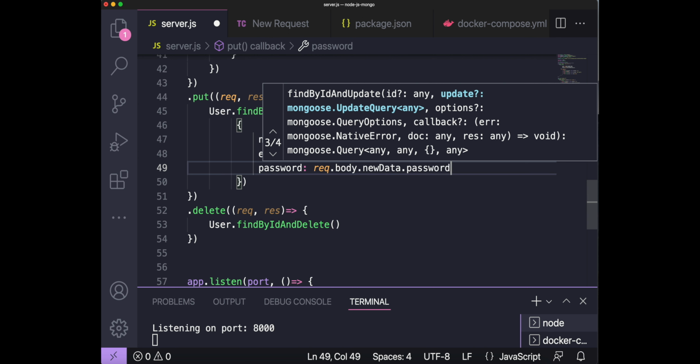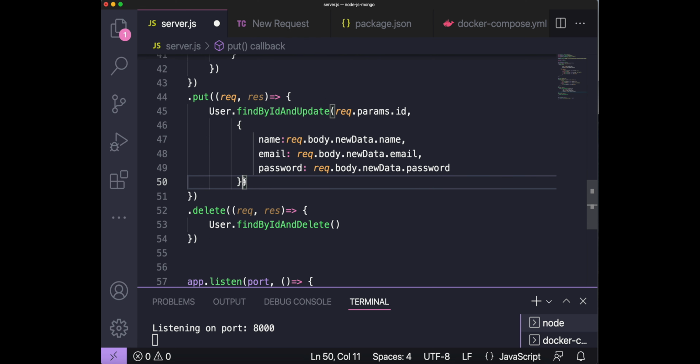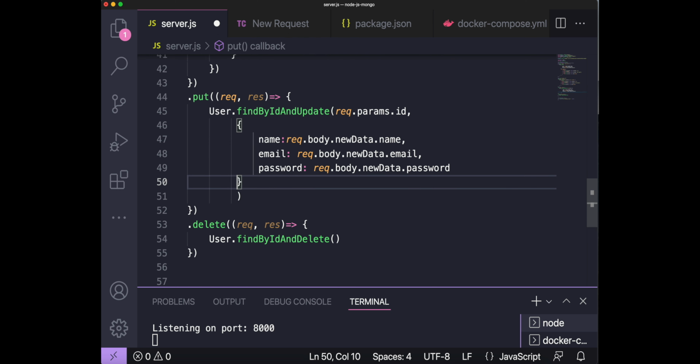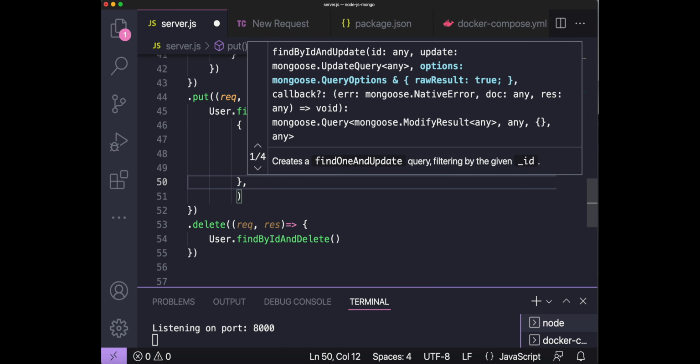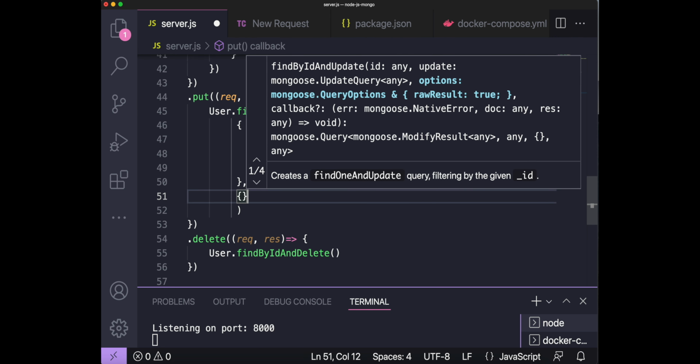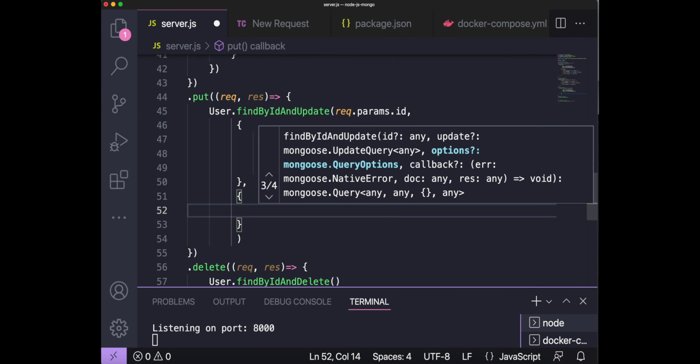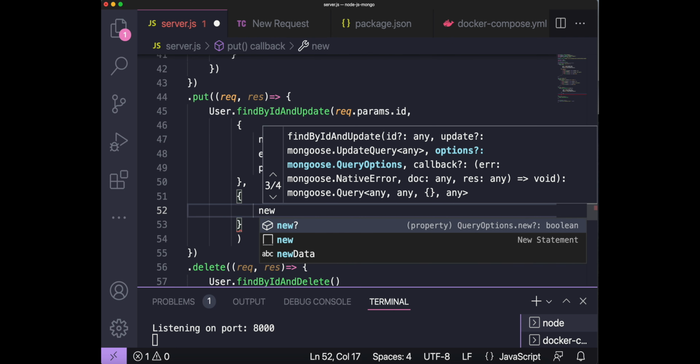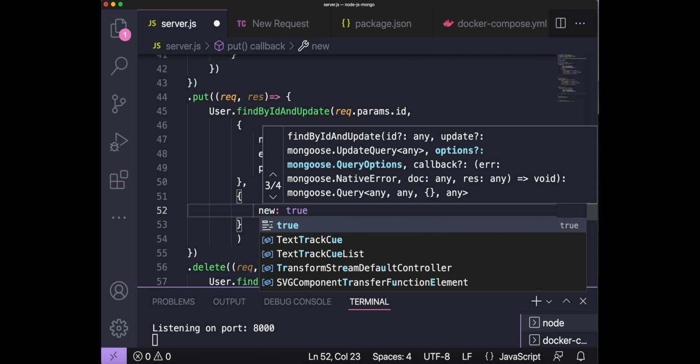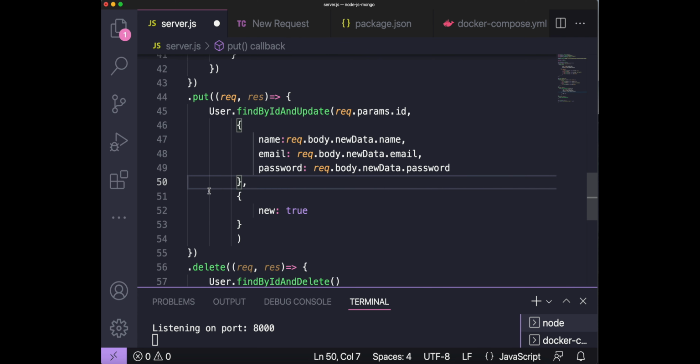And then here we send new equals true, and then here we just treat the response.